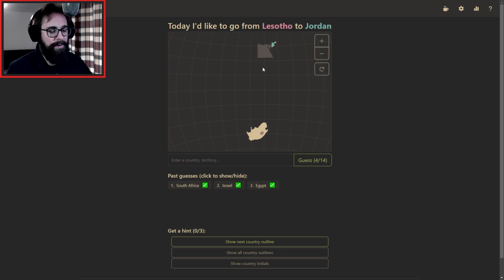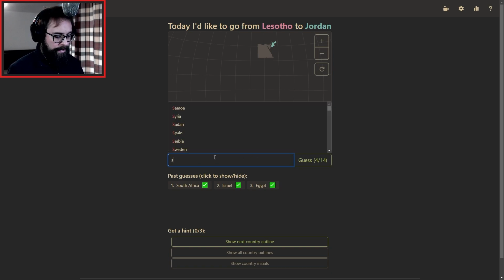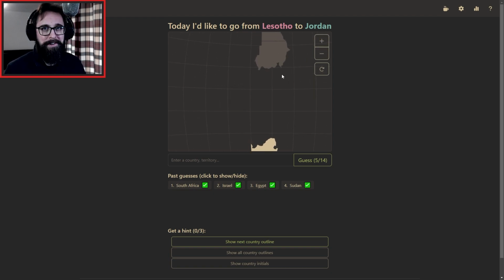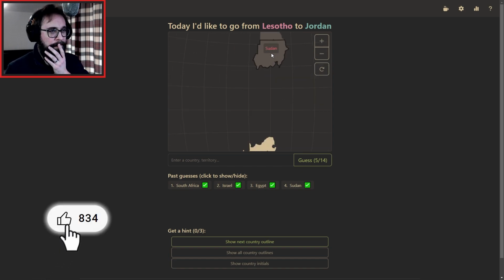If we go straight down, like Sudan, then below Sudan, we get to something along the lines of... Oh God, mid-Africa's difficult. Central African Republic's around there. Tell you what we'll do, we're going to go Sudan, because that's a big country, and I think that's going to connect to everything anyway. It likes Sudan. There you go, straight in. This is a very small screen, isn't it? Where do we go from Sudan?